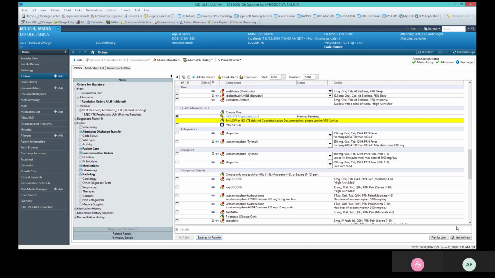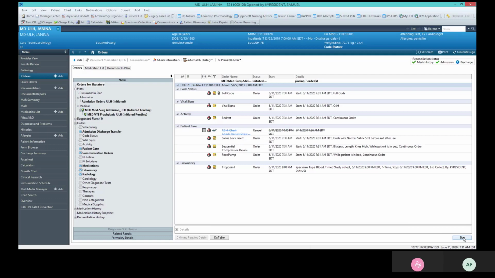And then if I know that the patient's head is actually in the bed, what I can do is Initiate Now. I'm going to click Initiate Now. And then it gives me orders for signature. It's kind of like a review. And then sign.